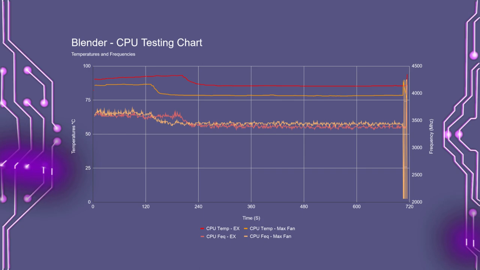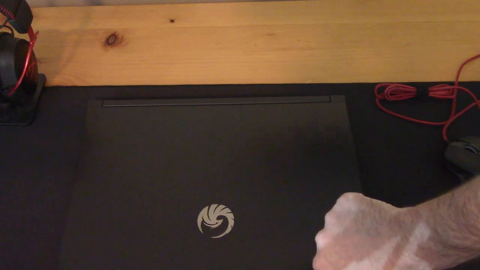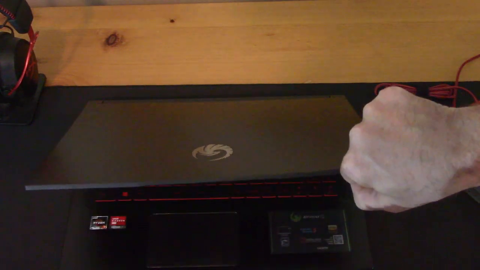Now, the Ryzen 7 4800H is rated for a 2.9 GHz all-core base clock, and to see at least a plus 500 MHz above that for a sustained workload isn't horrible, but it's also not great. Looking closer at this chart shows me that the limiting factor on the CPU frequency isn't the CPU temperature. My best guess is that it is the VRMs. Now the build quality of the MSI Bravo 15 feels quite good.